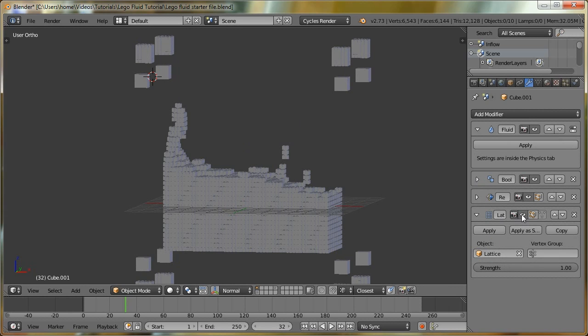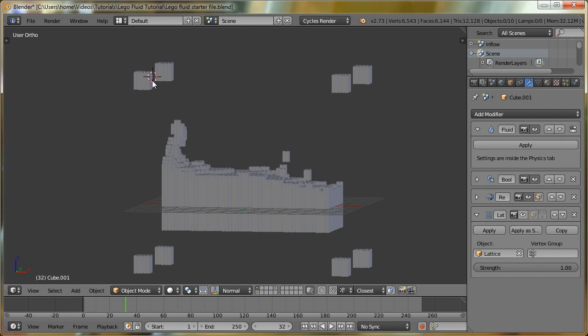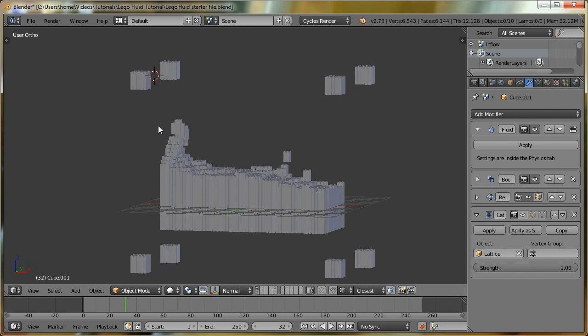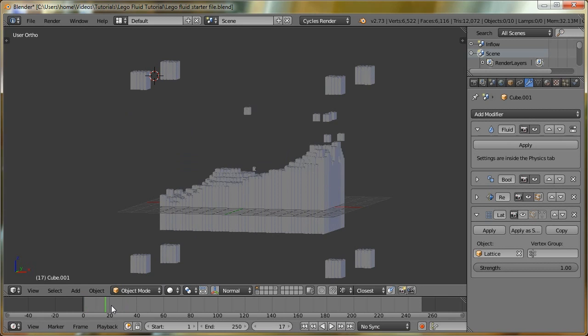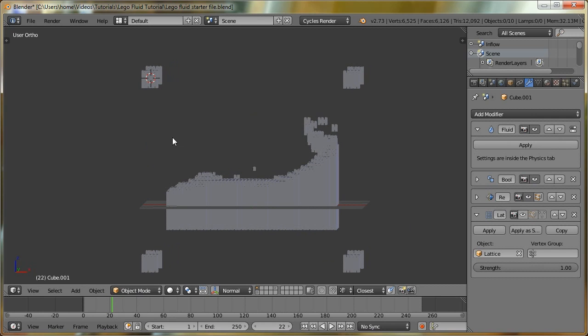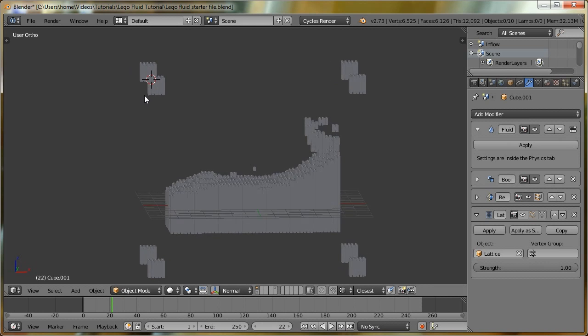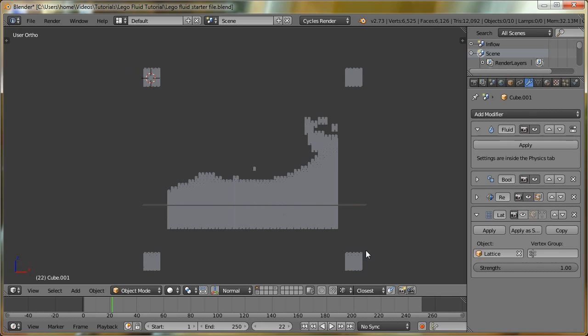And if I just turn off the lattice, you can see the duplication has actually added more duplicates at these new cubes' locations. But if I scroll through now, it's a lot slower because it's having to do a lot more work, but we're getting no jittering effect. And that's because the remesh is now no longer looking at the bounds of the fluid, it's looking at the result of the boolean. So the boundary is no longer this fluid, the boundary is the vertices of the cubes we joined in. And so those cubes are never moving, and so it will read the maximum dimensions the grid needs to be for the remesh and never change it.